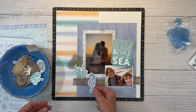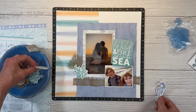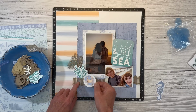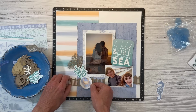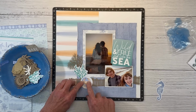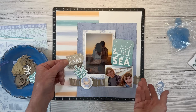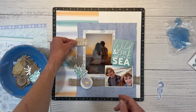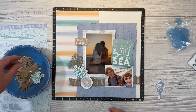The Periwinkle is much softer. That's very pretty. We've also got this little circular crab sticker. That could work. I do want to bring in some of the, look, we could bump this one out a little bit more and then bridge the gap with the little crab. I've got Beach Babe, and I'm not going to use that on a photo of myself, so I might as well use it. That'll work here. Desiree's the Beach Babe.